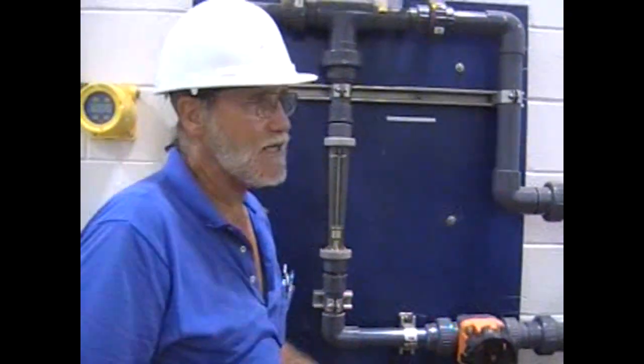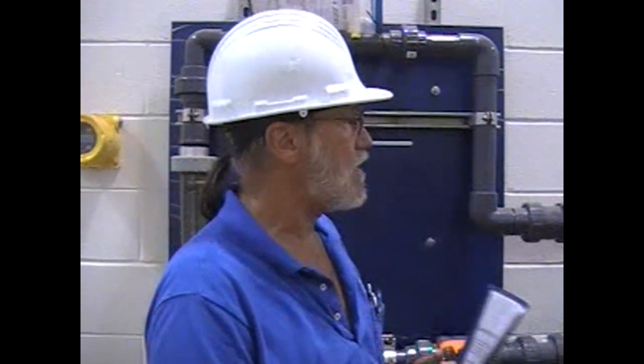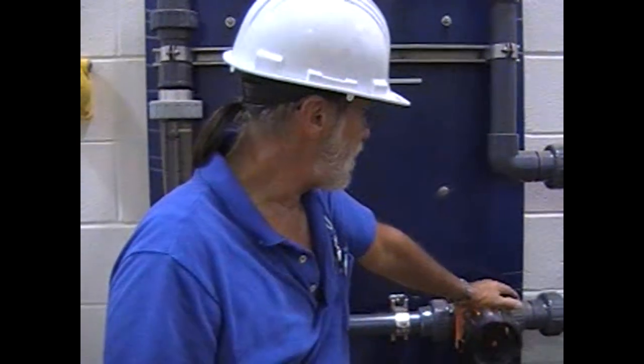And I seen a can of glue. I seen a flat can of glue that the contractor used. They did use the right glue. It's very, very important. When you do any plumbing, and sooner or later you'll have to do plumbing on these units or these tanks, whenever you do any plumbing, make sure you use a chemically compatible glue.